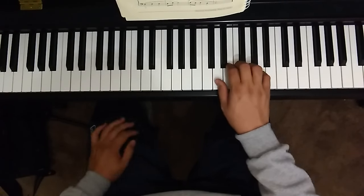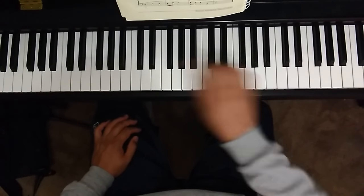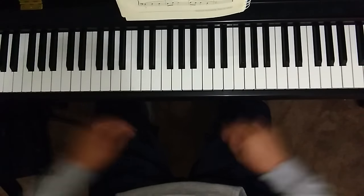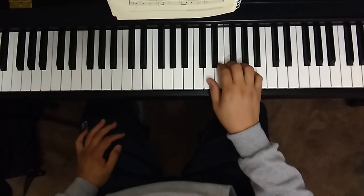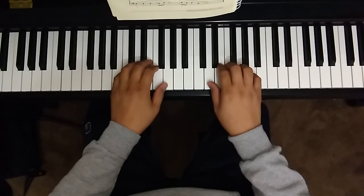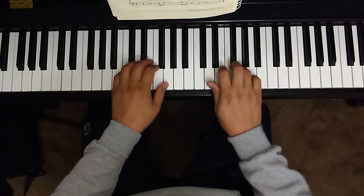Now, for the finger numbers, let's place our hands in their appropriate positions. If you need to write the finger numbers, please pause the video now and do so. All right, and now let's go ahead and say the finger numbers. Ready? 1, 2, 3. 2, 2, 2, 2, 4, 4.